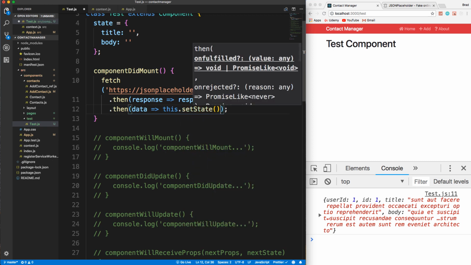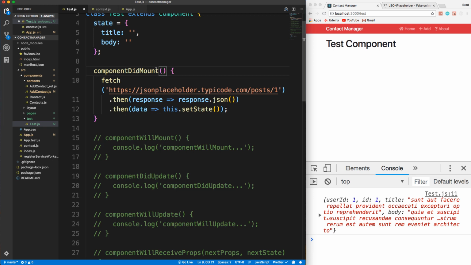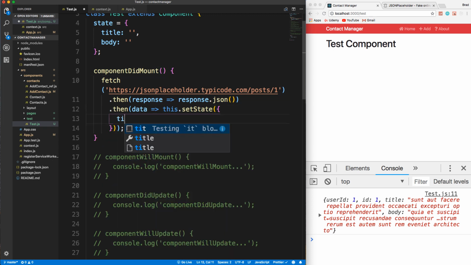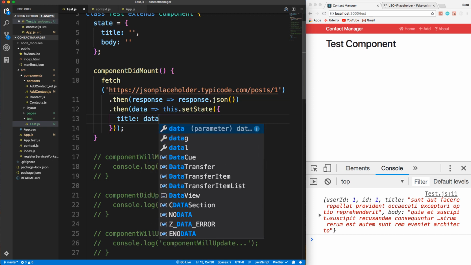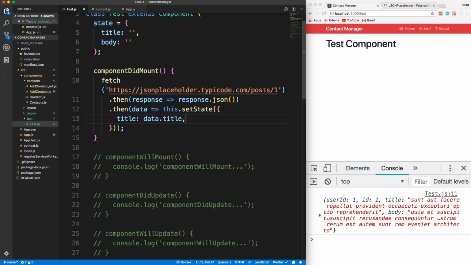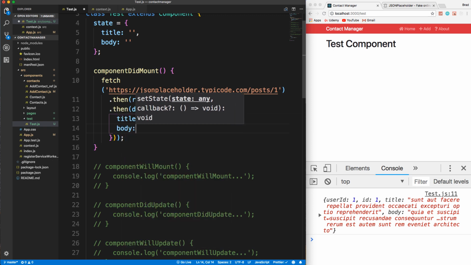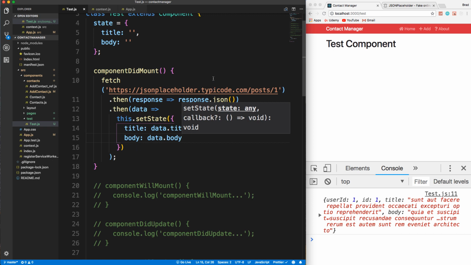And again, we don't need to use an arrow function here because it's an actual lifecycle method. So we can say setState, and then in here, let's put in title, and we'll set that to data, which is what we get back. So data.title, and then let's set body to data.body. Okay, so we'll save that.